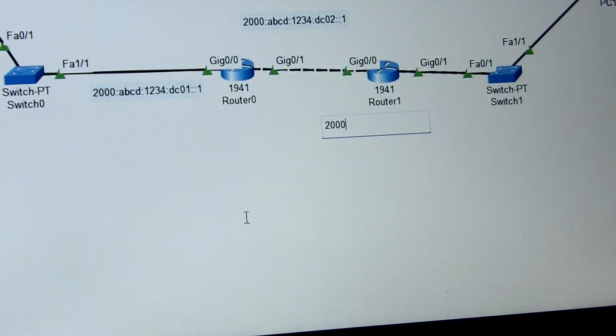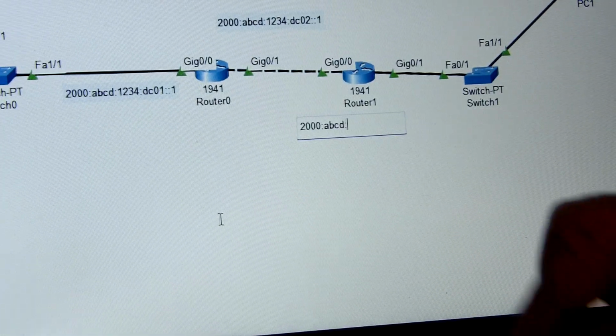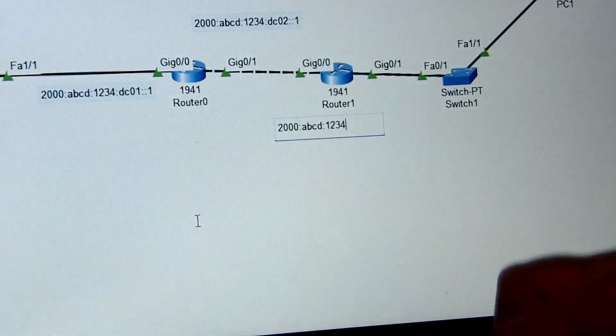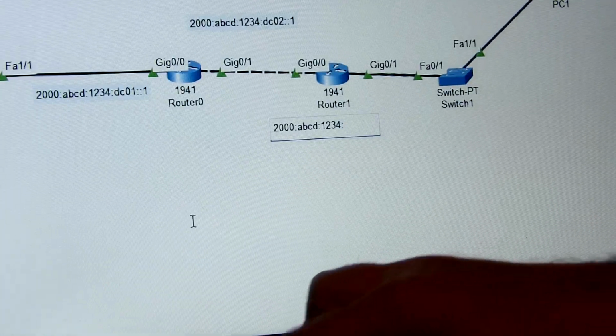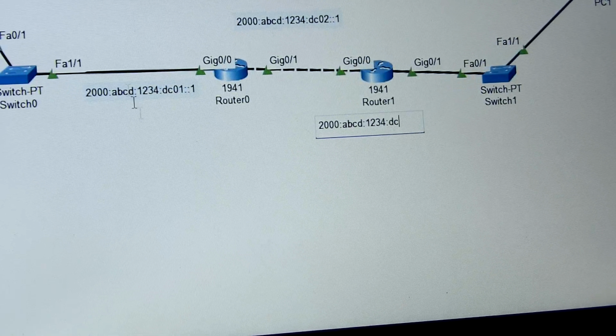2000:A, B, C, D, 1, 2, 3, 4, DC1. DC is the network. This is a network here, and this is the same subnet. We have the same network here. One network here, one network here from here, and one network from this way.